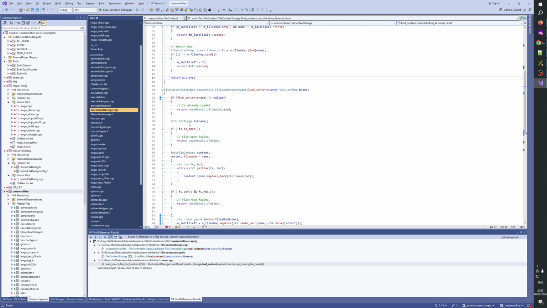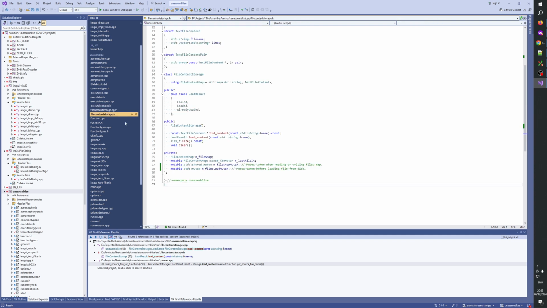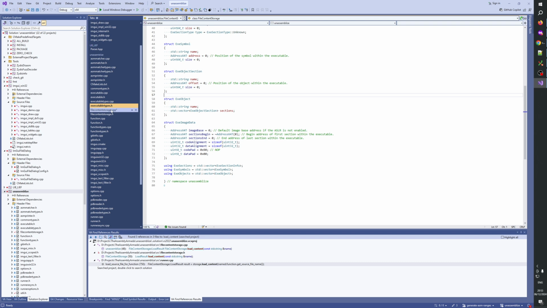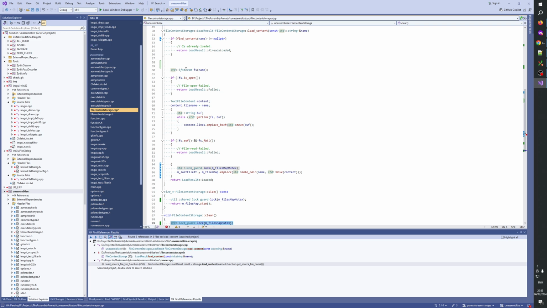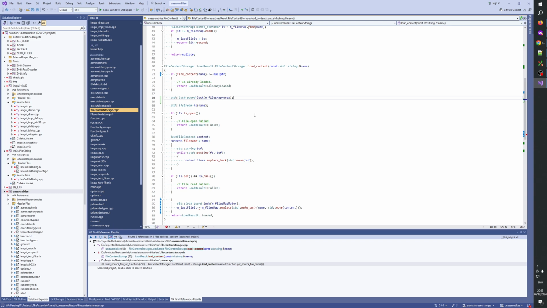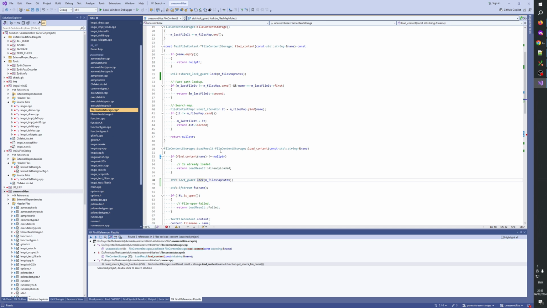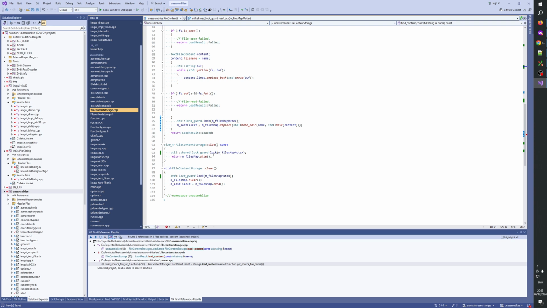And then here, how about we take this lock, the lock guards here. How about we call this read lock? Read lock. Write lock.